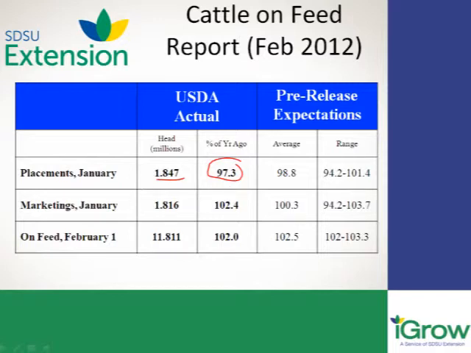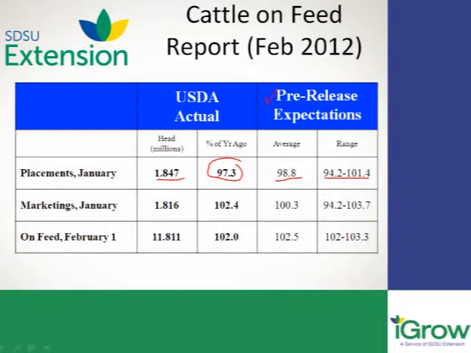Now, it's hard to look at that and say whether it's bearish or bullish without coming back and looking at the pre-release expectations that I was talking about. In and of itself, the fact that placements were about 3% lower is fairly bullish to the market prices. But we come over here and look at, well, on average, producers were already expecting about a 1.2% decline in placements in January of 2012. The range of expectations between all the analysts surveyed included almost a 6% drop up to almost a 1.5% increase in placements.